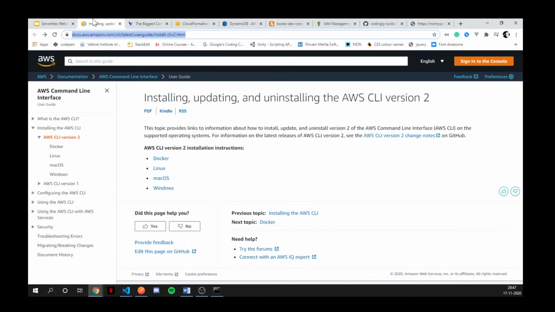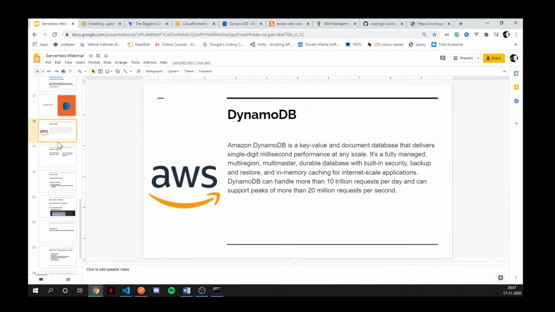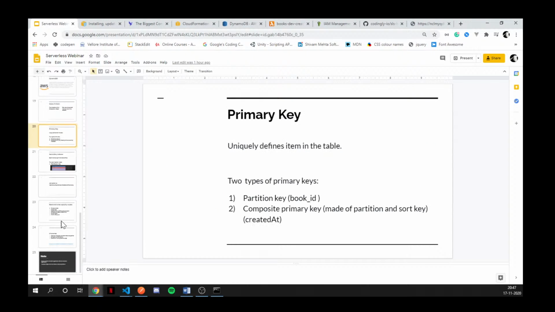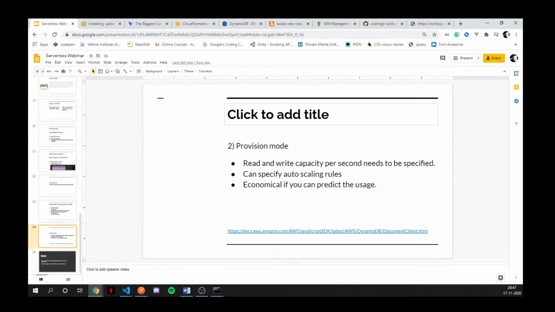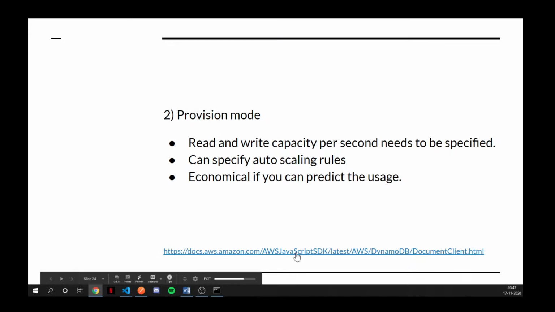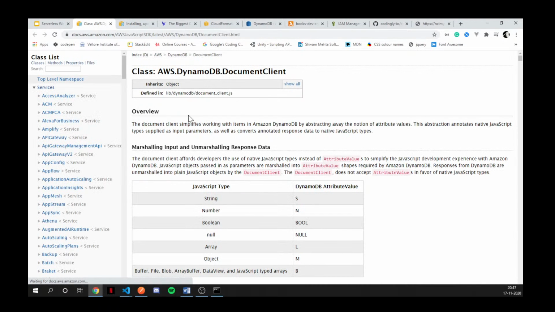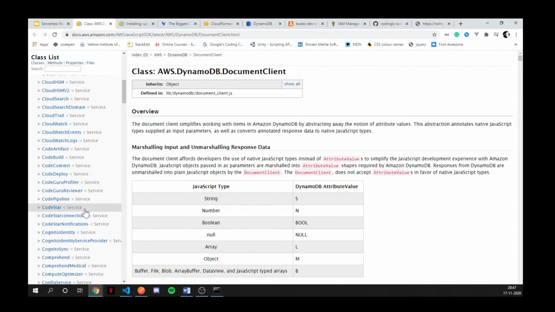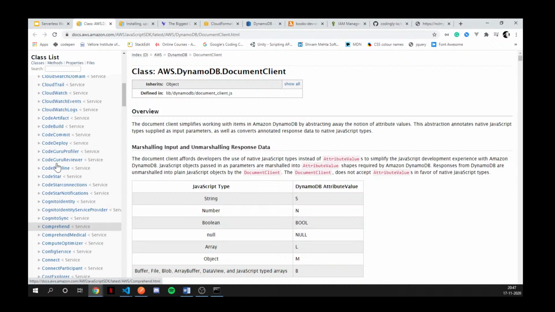Let me open up the slide. Basically, these are the whole bunch of functions that the AWS DocumentClient provides us.